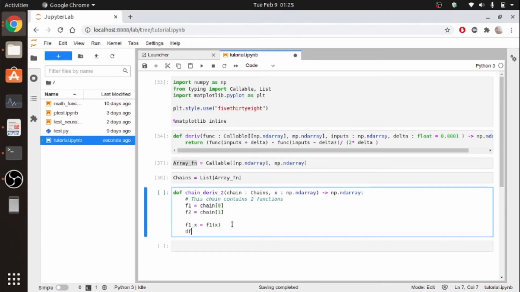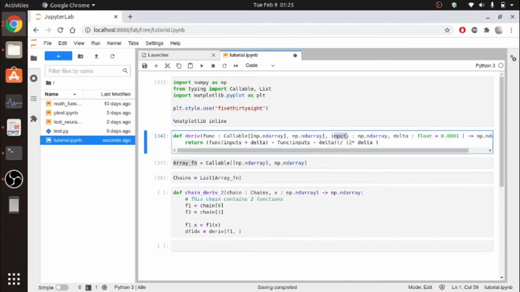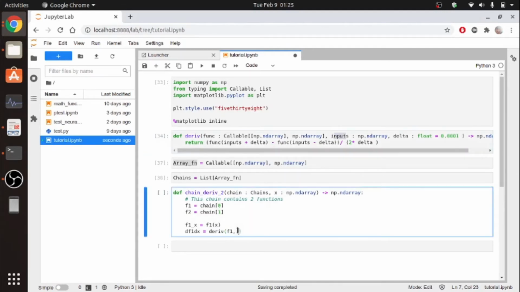And then we also need df1 by dx. For that we will call the deriv function, whose first argument is func, which is f1. f1 is the array function, a callable of the same type, right? And in the second argument we'll input the inputs. What is the input here?